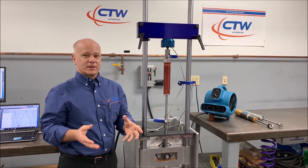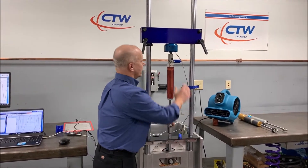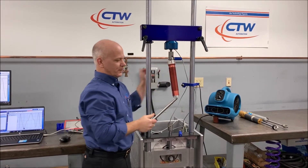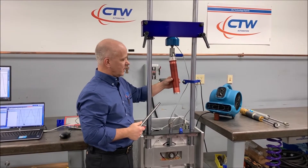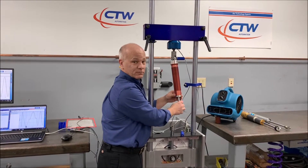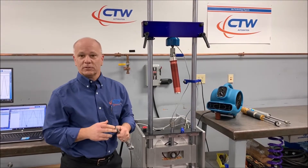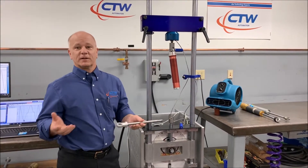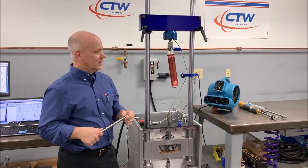This test is basically — and we're using one of our RD seven and a half models — the way I thought it would work is I took this damper and basically took the piston off, because I just wanted to show easily back to back how to measure this friction. So the piston is off. The only friction you have is from the seals in the top nut here, and there's quite a bit of friction there. In your own case, you may want to keep the fluid in, take out the needle to get as much flow as possible so you can measure just the seals. If you want to switch seals, take the valve stack off the piston — any number of things so you can focus in on exactly what it is you're looking for.